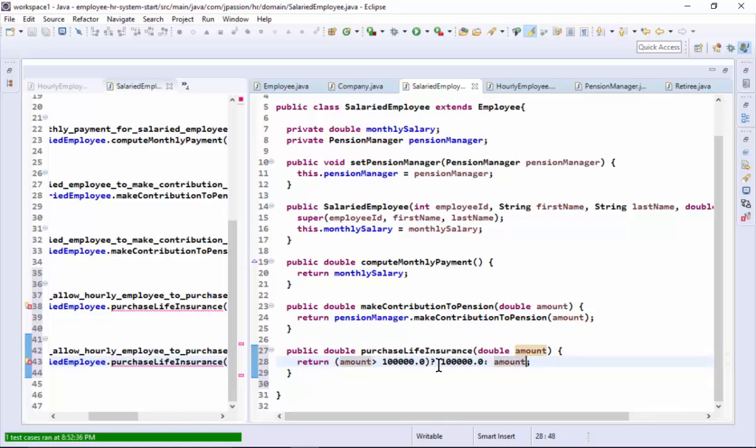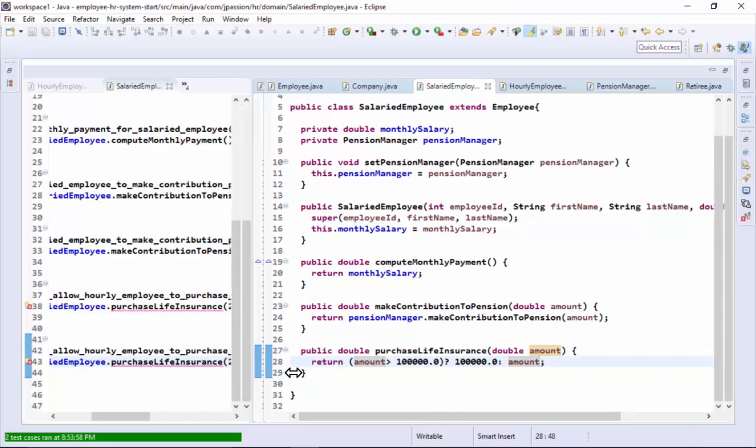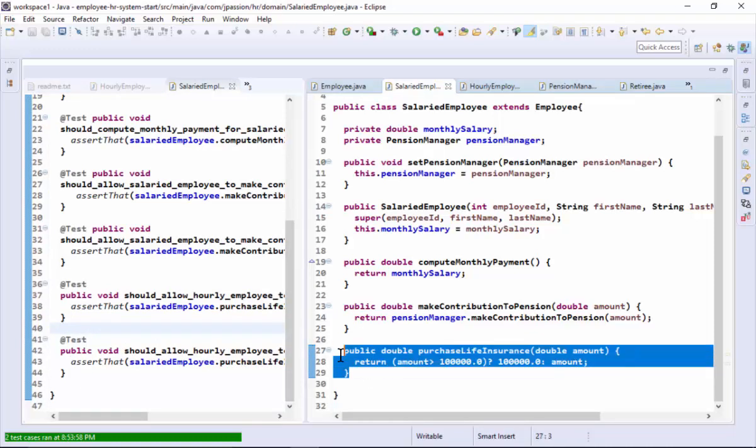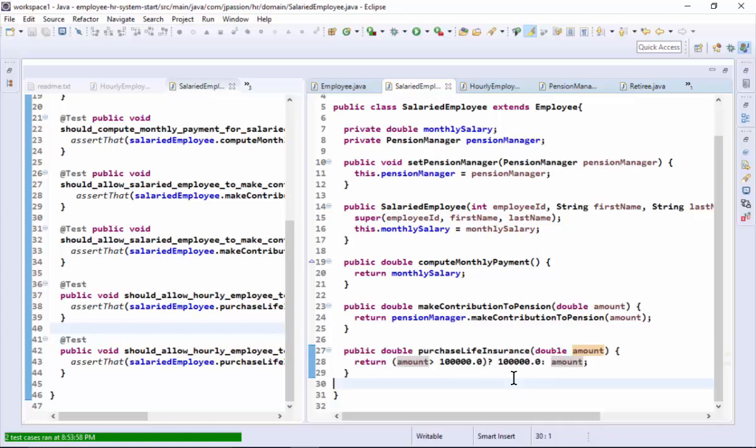Let's save the change, and things worked fine. So different classes, different employees, have different logic here.